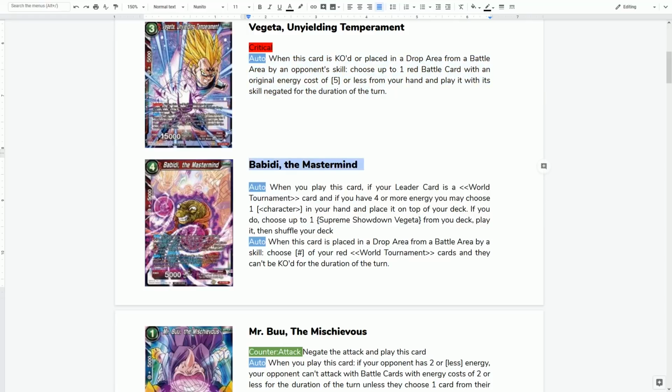Alright, Babidi, the Mastermind. When you play this card, if your leader is a World Tournament card, and if you have 4 or more energy, you may choose 1 character in your hands, and place it on top of your deck. If you do so, choose up to 1 Supreme Showdown Vegeta from your deck and play it, and then shuffle your deck. Okay, good. 4 cores when you play this card. So 4 cores gets you something that is 5 cores.